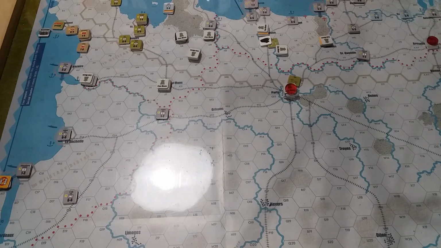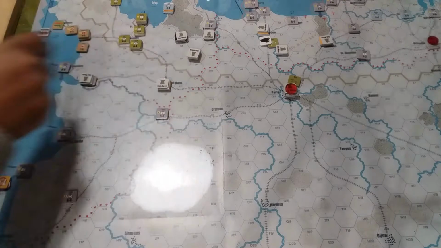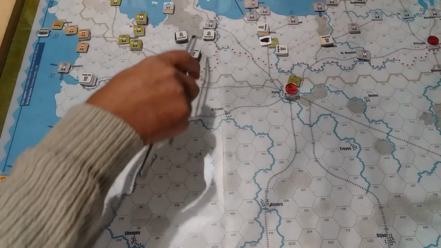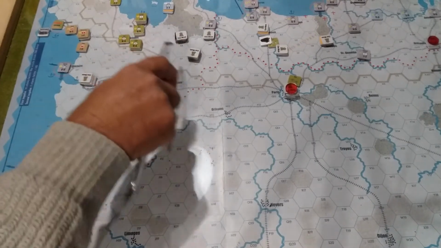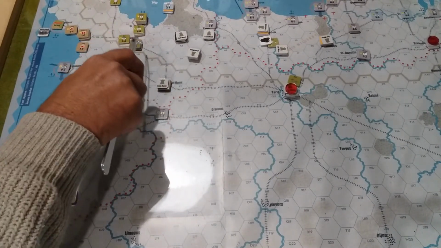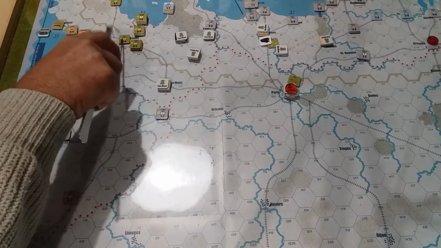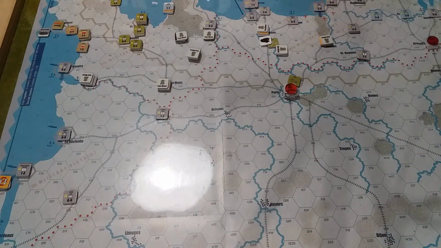So that's done. We go into the second German combat impulse. Again, there is no combat. I couldn't consolidate and move the forces I want. The best I could get was a 2-to-1 against either of these, and I couldn't get all the way around to just try and hit this bloke. So that's that. We go into the German rail phase.